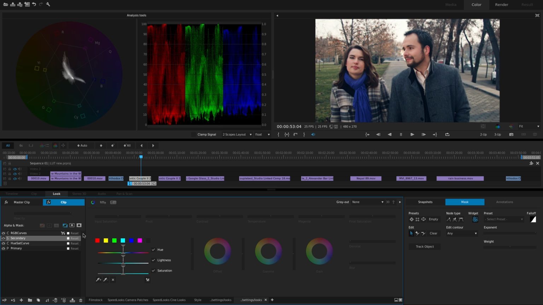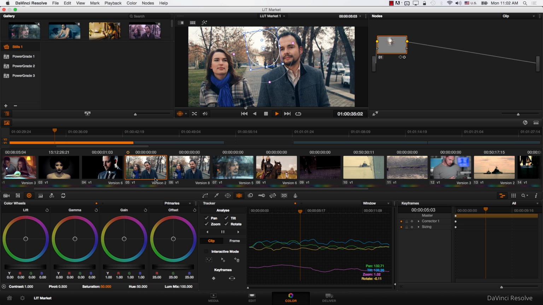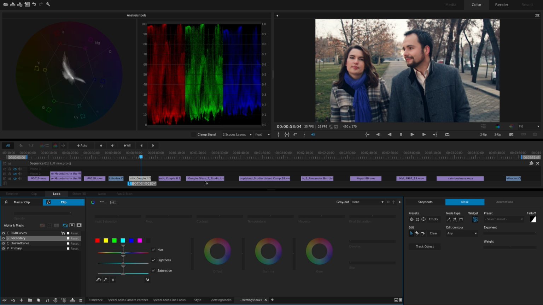One more thing that is a bit weird about Speedgrade before I finish, it only tracks forward. So if you have a window and you want to track it, you only have this button that tracks forward. But in Davinci Resolve and even in Premiere Pro, you have a track backwards button. Sometimes you just want to come to a certain point, work on your color here, and just track backwards and track forward. Now, even in Premiere Pro, that's possible. You can track backwards in Premiere Pro, but not in Speedgrade for some reason.